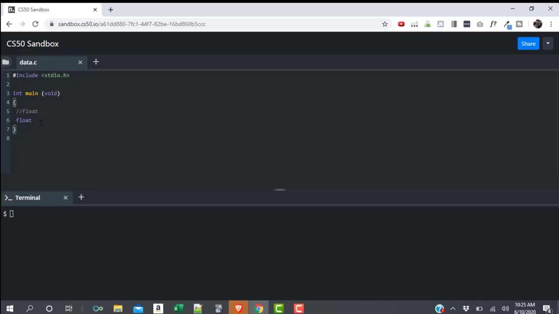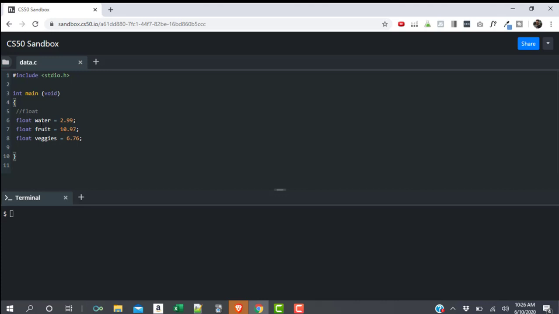So let's make a shopping list right here. We'll say float water equals $2.99. Float fruit equals $10.97. We'll say float veggies equals $6.76. And one more. Let's say I have a healthy shopping list right now.